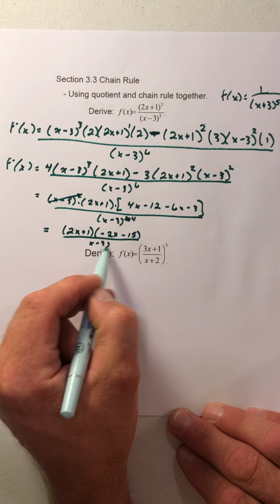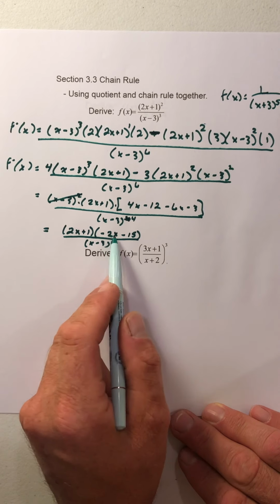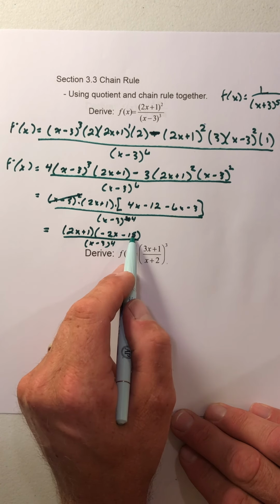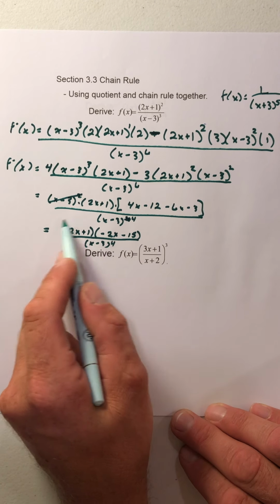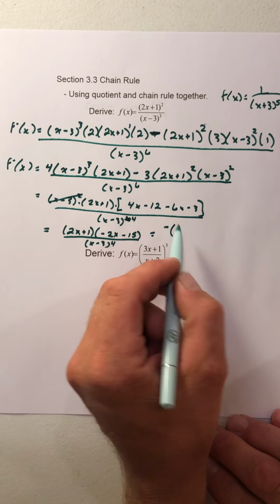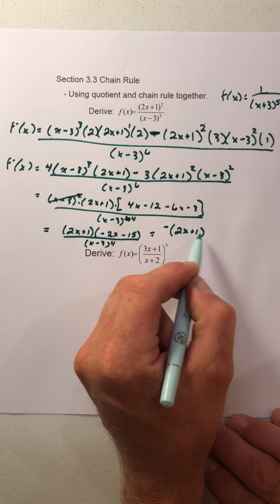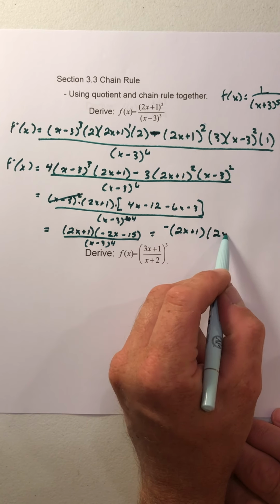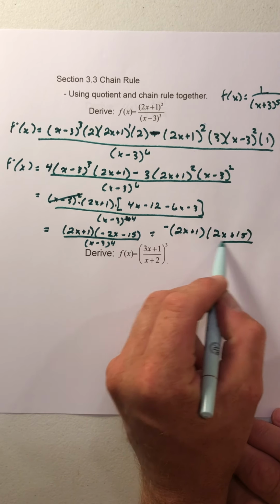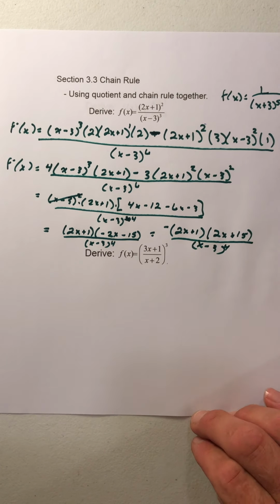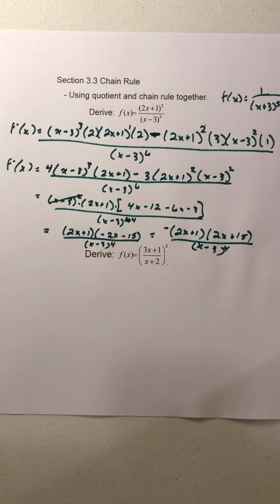X minus 3 to the fourth. Notice we have a negative 2x and a negative 15. We could take a negative out of that, bring it all the way out to the front. Actually, I'm going to go ahead and do it just because I like it a little nicer that way. So we get negative of 2x plus 1, and then 2x plus 15, divided by that x minus 3 to the fourth. And that's really what we want you to get to, a nice, clean, simplified answer.